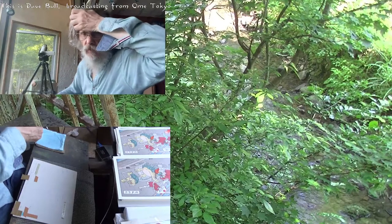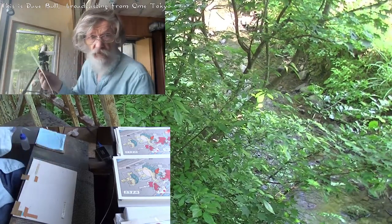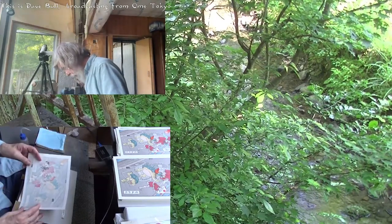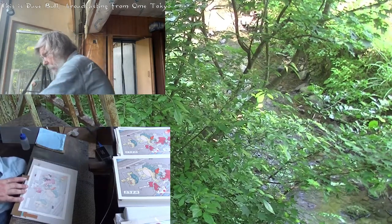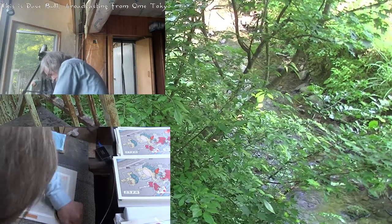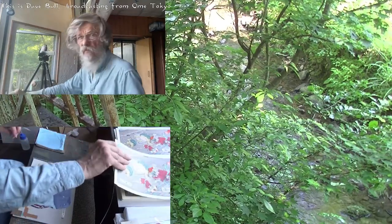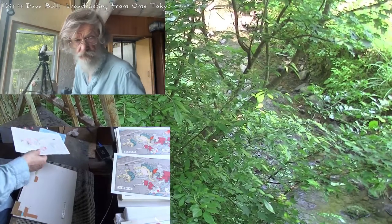So is a heron going to come? Quite possibly, of course. When I used to be here every day, wildlife came every day. Absolutely. The weather is still a heat wave, and I think we are now into the area of no records. Every day, the last few days, Tokyo has broken records for highest temperatures recorded at this date. We're still in June. We've never had this before in June. Never.